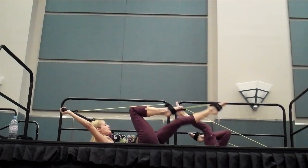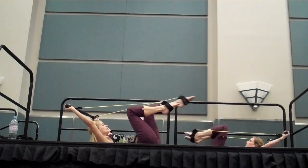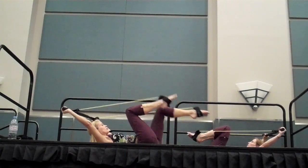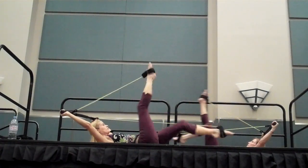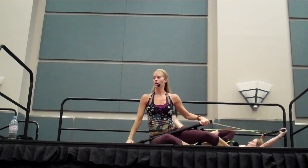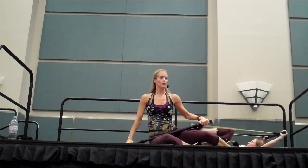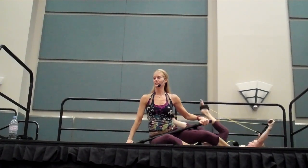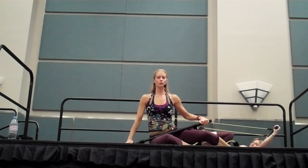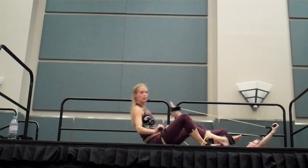And you can lower those legs. You have to keep that upper body still because the bar is going to have a tendency to want to turn towards that leg. Now give me a bicycle. Now imagine if you were popped up on a bender ball, how exciting this exercise would be. It's so comfortable through the lower back. Now reverse it. Beautiful. Really extend through those legs. Core in tight, core in tight. Slowly bring it down, stretch it out.